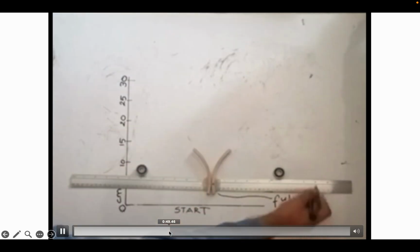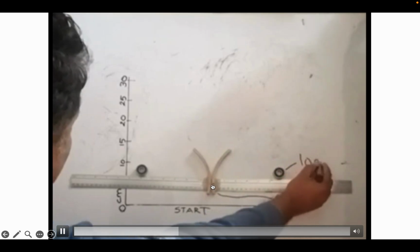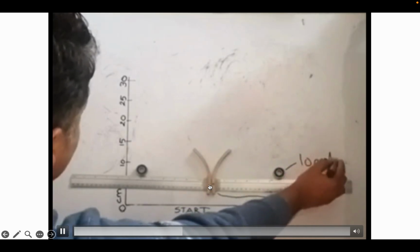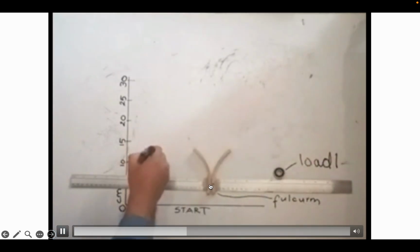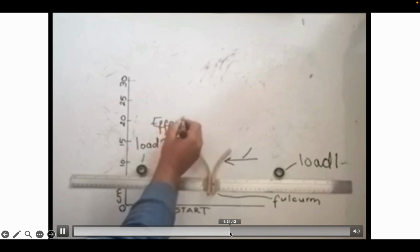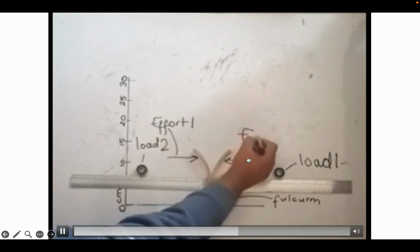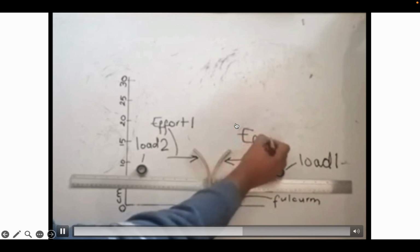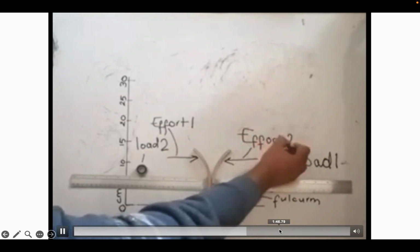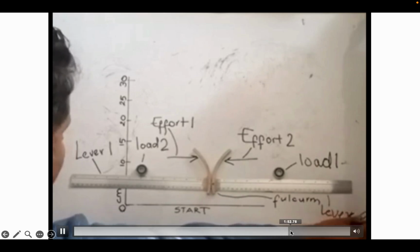Now this is the fulcrum. When these two levers meet at a point as a fulcrum point, they act as fulcrum to each other. This is load 1 and this is load 2, effort 1, effort 2, and this is the point where we are going to apply effort 1 and effort 2. These are the loads over here. This is a common fulcrum for both of them.